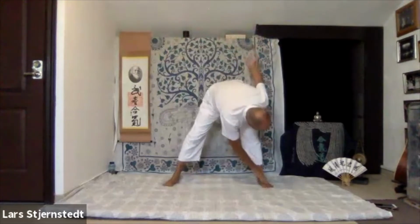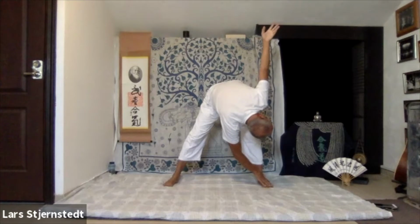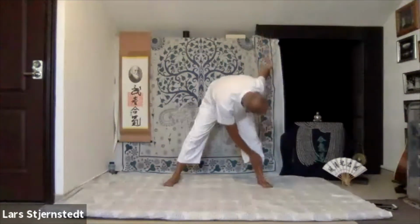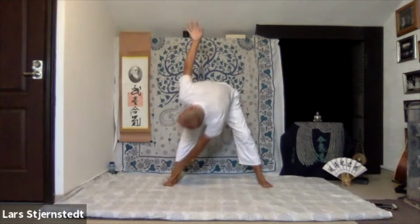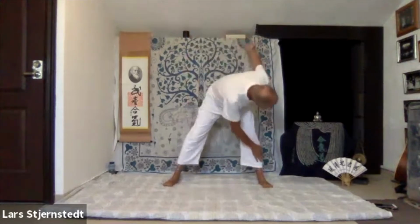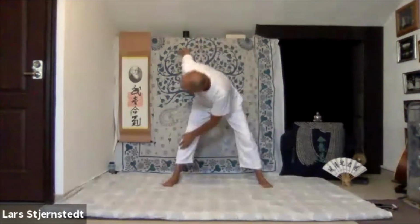Now we lean diagonally and look at the hand going up. Come up to the center and go down the other side and come up. If you want, you can breathe out on the way down and breathe in on the way up. Connect with your center and down.